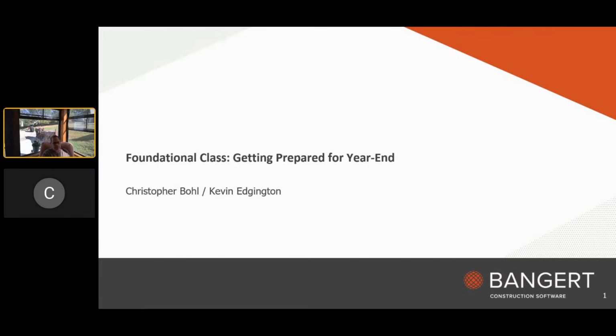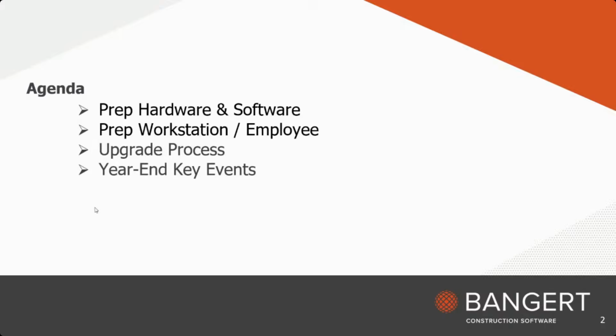So this session is going to basically be some of the foundation stuff of just getting prepared for that year-end topic that rolls around each year. So basically, there's a few points that we're going to really take a look at. One of them is going to be some prep work that you can start doing now. There's a few things that you can do just to make sure that you've got your hardware set and things of that nature. Also some things that we can make sure that employees know about information and so forth. What the actual upgrade processes look like, and then some key events as far as when things typically happen, just so you have an idea of when would I do what type of response.